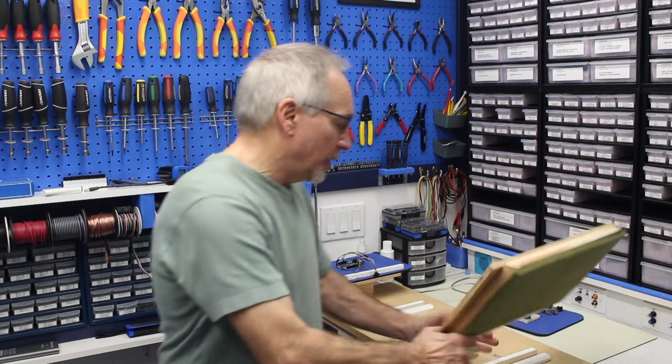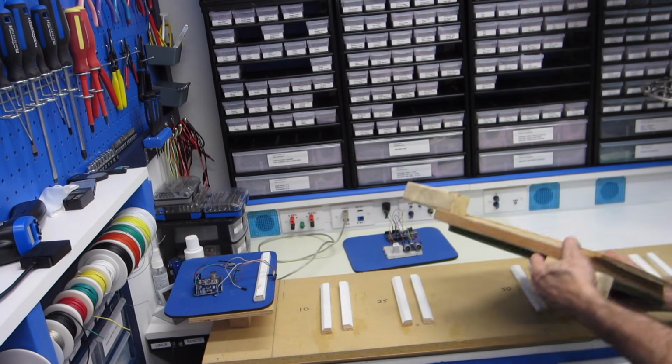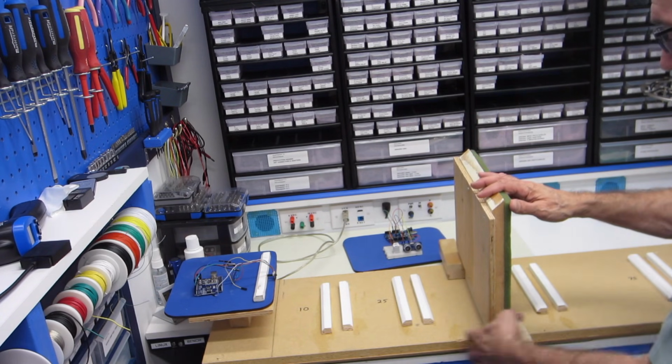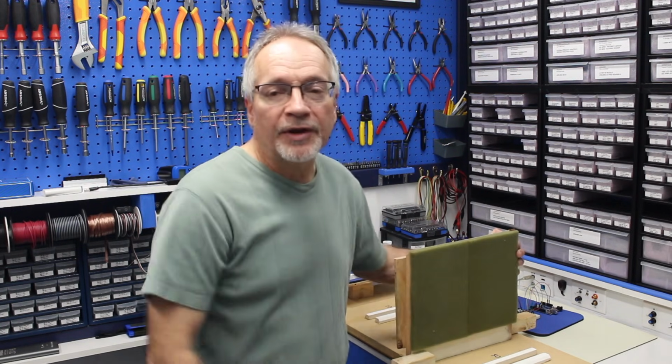And on these blocks over here, I'm not sure if you can see that, but I've got these little blocks put here, and that stabilizes this thing so that it doesn't, you know, fall one way or the other. It doesn't tilt. And so I've tried to make it as accurate as possible. Obviously it's not a laboratory grade test, but it's more of a real world test. So let's go and put our first sensor on the test bed and see how it works.